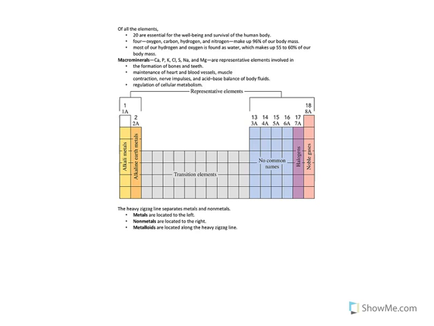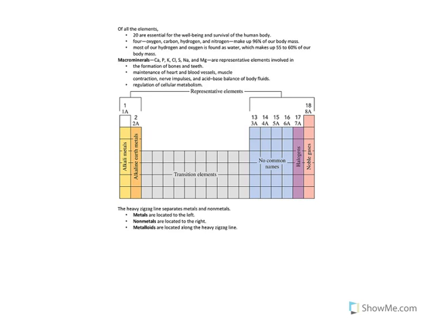Of all of the elements, 118 that we currently know of, 20 of them are essential for your well-being. 4 of those 20, oxygen, carbon, hydrogen, and nitrogen, make up 96% of our body mass, meaning you're mostly oxygen, carbon, hydrogen, and nitrogen. Most of the hydrogen and oxygen is found in your body as water, although some of it is oxygen gas in your blood. Water makes up 55 to 65% of your body mass, so quite a bit of you is water.